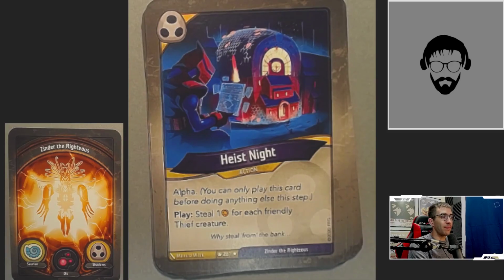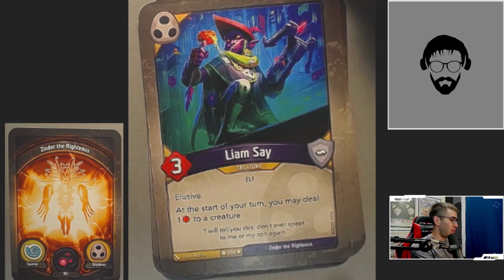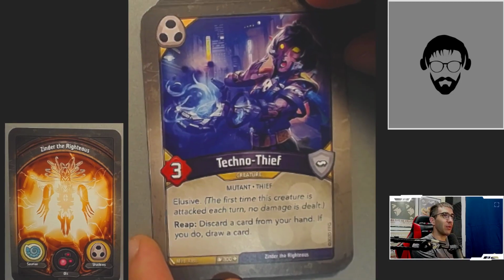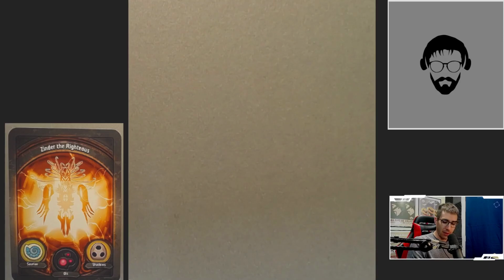Heist Knight Alpha. Steal 1 Ember for each friendly thief creature. Cool. Got Liam Say, who unfortunately is not a thief, just an elf. Elusive. At the start of your turn, you may deal 1 damage to a creature. And lastly, we got the Techno Thief. Elusive, 3 power, Reap ability: discard a card from your hand. If you do, draw a card. So that is Shadows. Let's see how things end up with this here.